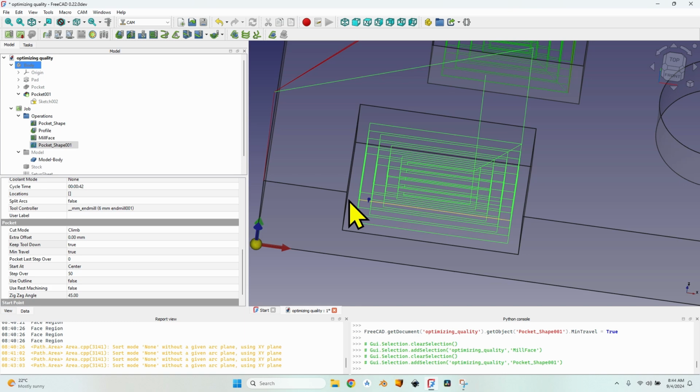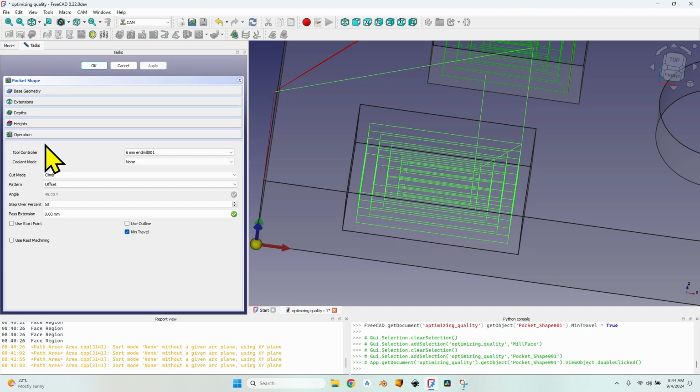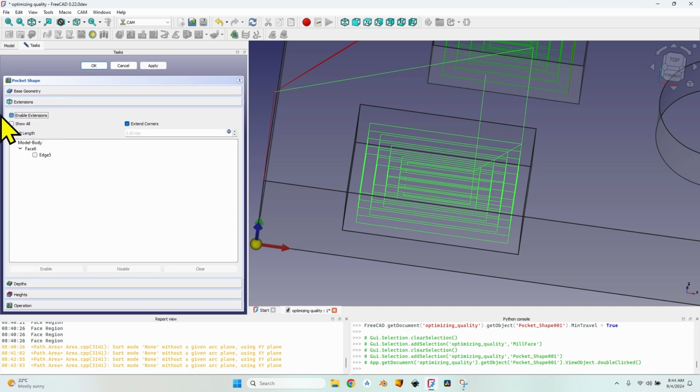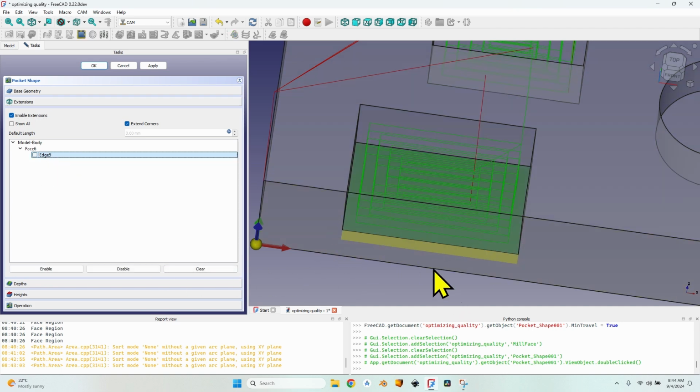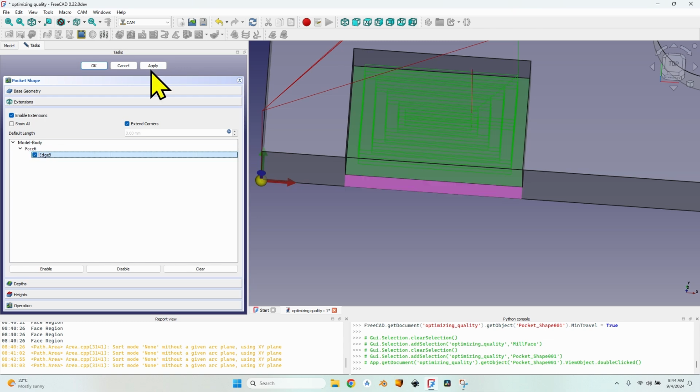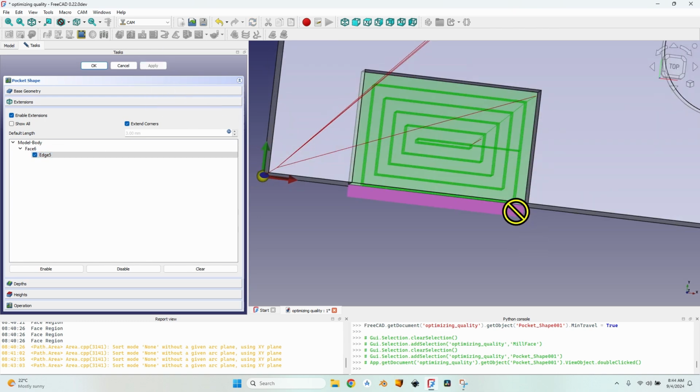You have 2 options. If you don't use the additional profile operation, you can simply edit the pocket operation, go to the extensions tab and check the enable extensions, and in this list you have some edges that can have extensions. If you click on them, you can see some yellow highlighting here. I will check this extension, and when I click apply, you can see that the cutter head will take into account the entire face, the original face and this extension. It will join them together into a single face and it will mill that face, which means the cutter head will get to the end of the sides of the pocket, so the little roundover from the end of the sides won't be there anymore.